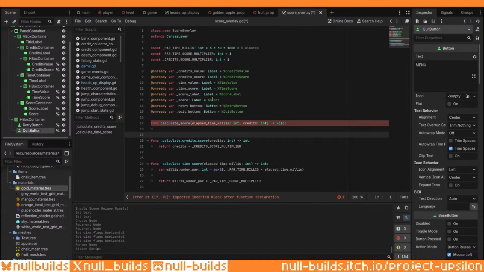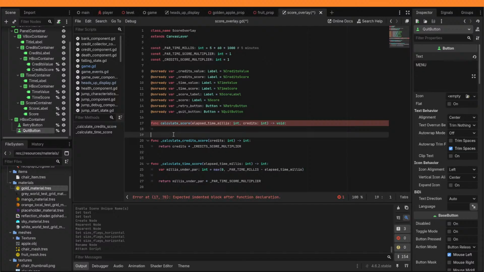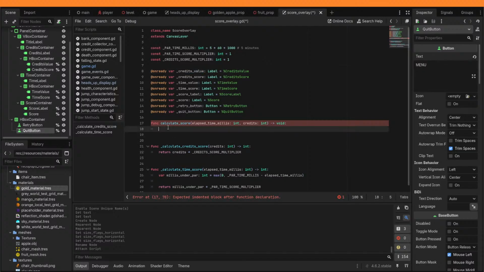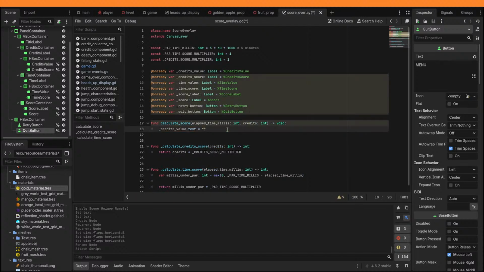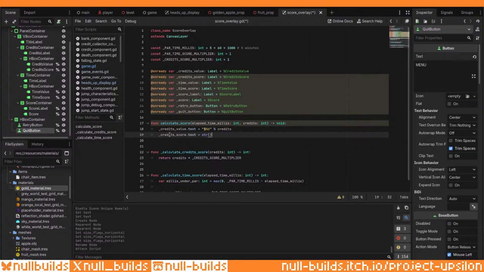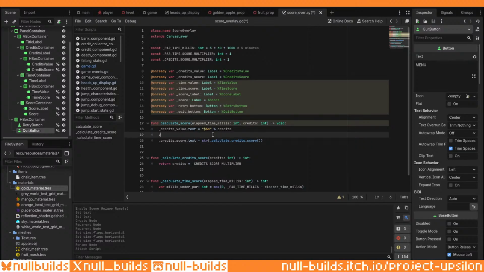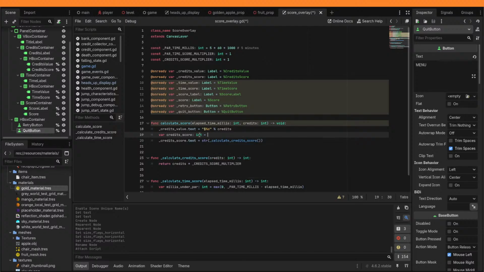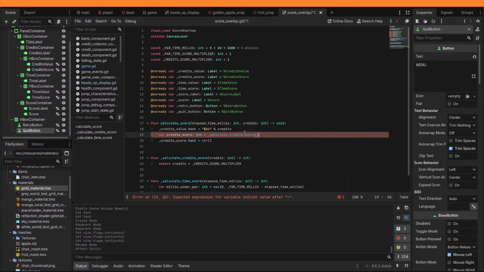Okay, so then what we're going to do here is we're going to say credits value dot text is equal to credits. And again, we're going to do the $% %D. Credit score dot text is equal to str calculate credit score. Well, actually, I have to save that, otherwise I won't be able to calculate the full total.